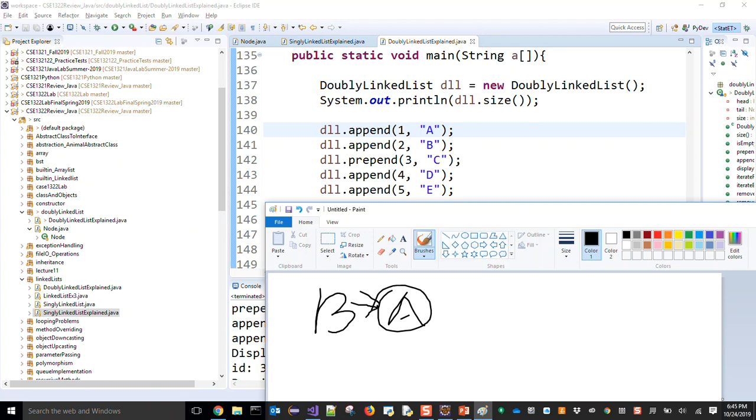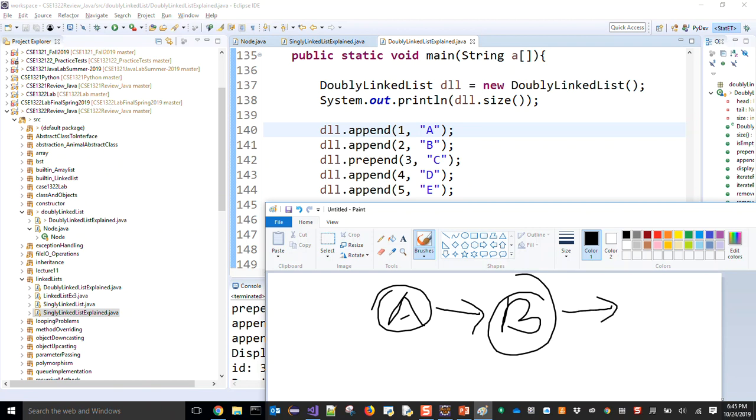If I say append, B will go to this side. And if I say prepend 3, then C will come in front of A. And then if I say append 4, D node will come here.